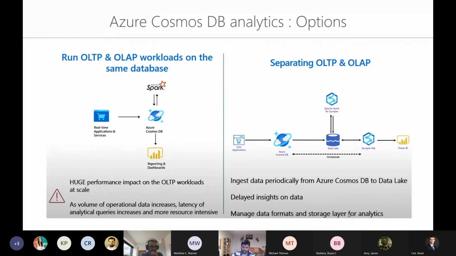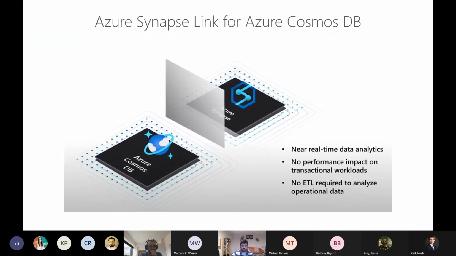Now that is where Microsoft introduced, I think in our previous meeting I spoke about this for 1 minute, this capability, Azure Synapse Link, which was in preview, and now on 2nd of March they made it generally available. So for a long time there has been this barrier between OLTP and OLAP.